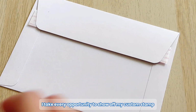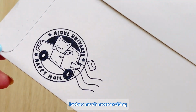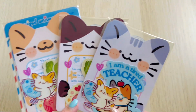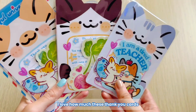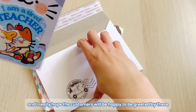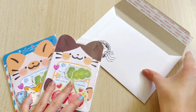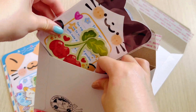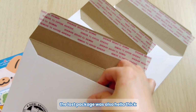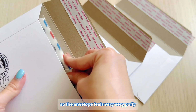I take every opportunity to show off my custom stamp because I love it and I think it makes the boring envelopes look so much more exciting. Shout out to Sayabel Stamps on Etsy for my custom stamp. I love how much these thank you cards transform the look of the packed orders. I'm so beyond happy I changed them out. And I really hope the customers will be happy to be greeted by these cute faces. The last package was also hella thick because of the total of 9 sticker sheets, so the envelope feels very puffy.